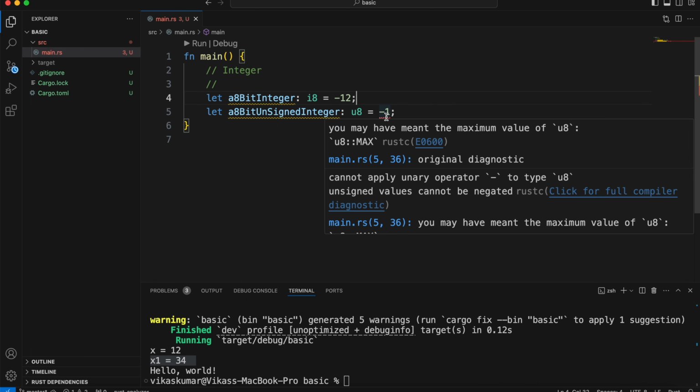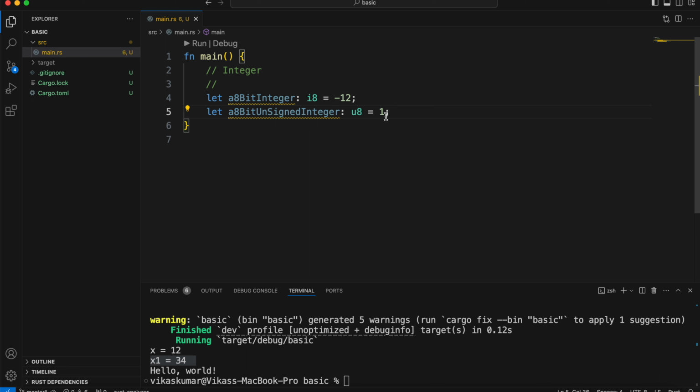It will complain that an unsigned variable cannot contain a signed value. Now let's see the range for this 8-bit, and it will hold true for every data type: 8-bit, 16-bit, 32-bit, moving forward to 128-bit.